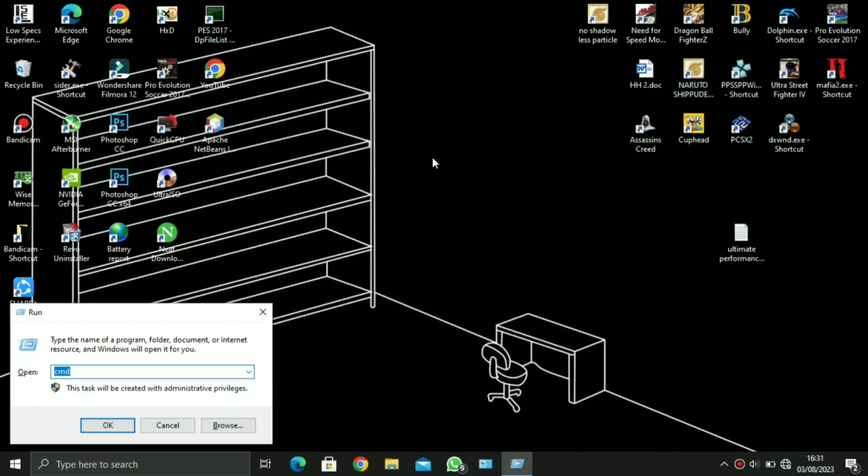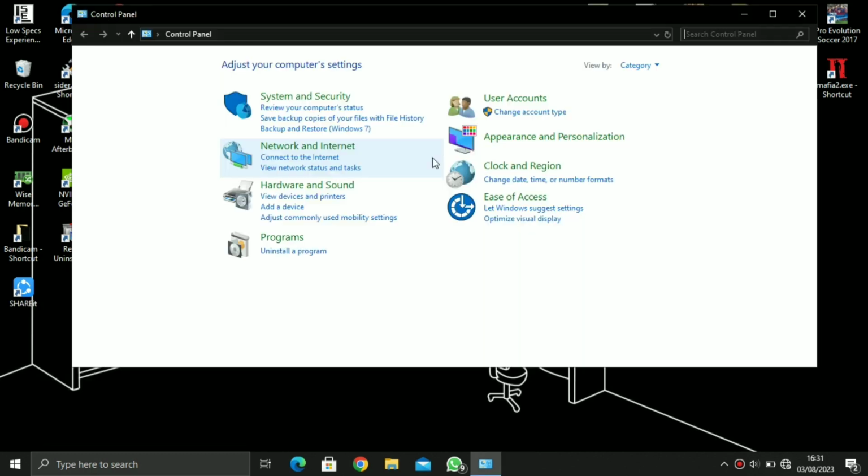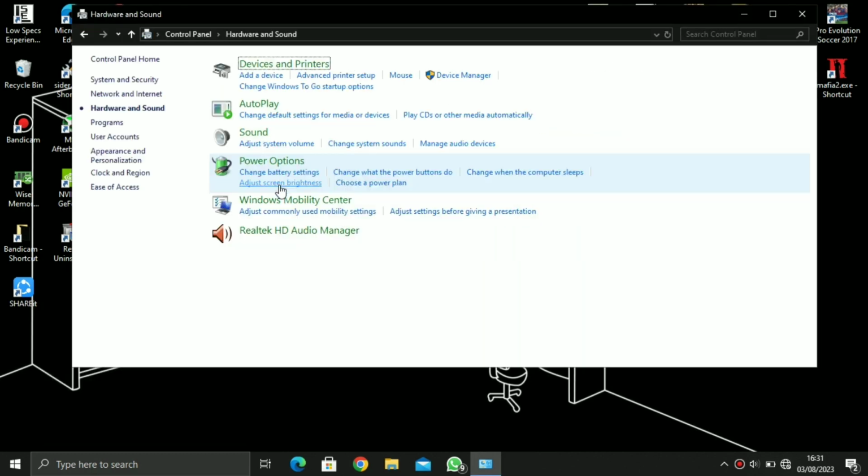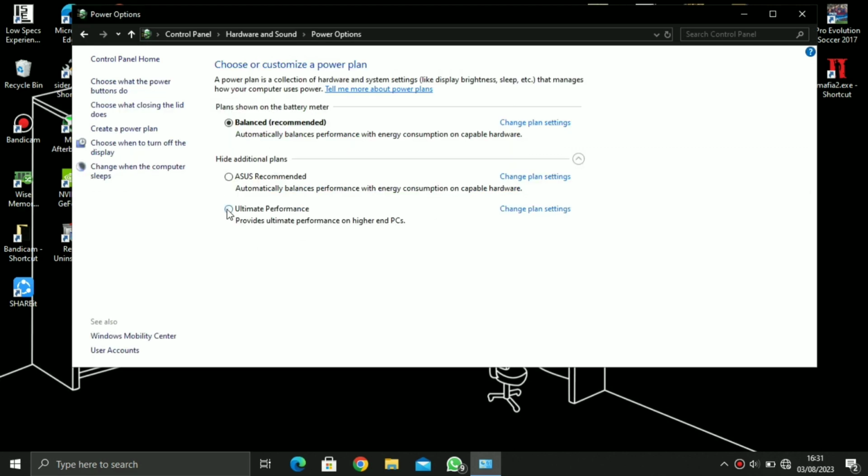Press Win+R again and type Control Panel. Click Hardware and Sound. Click Power Options. Select Ultimate Performance.